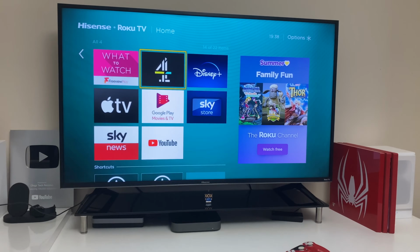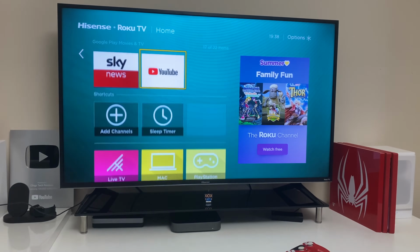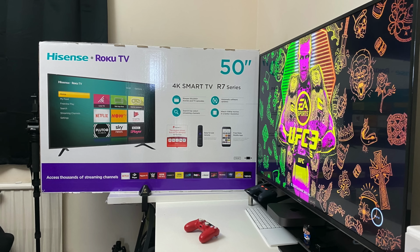Now other features to mention, there is of course a Freeview digital tuner, so just connect your antenna as usual and auto tune in all your channels. Now you also have USB video playback, so connect a flash drive or hard drive with your favorite movies and watch it immediately on the big screen.